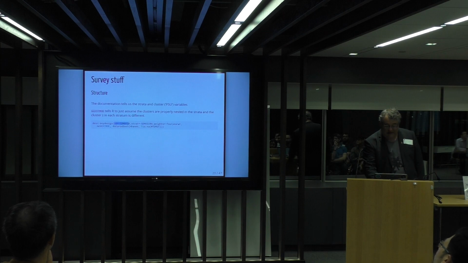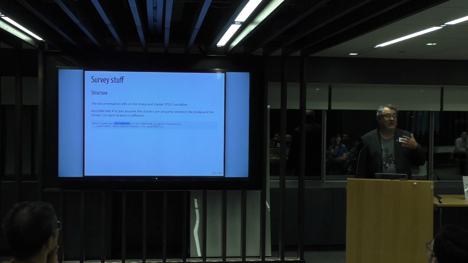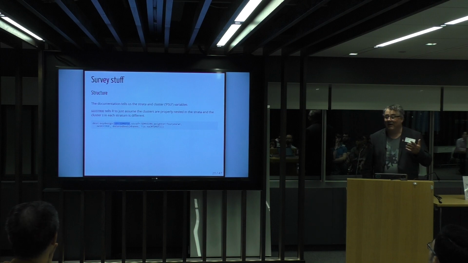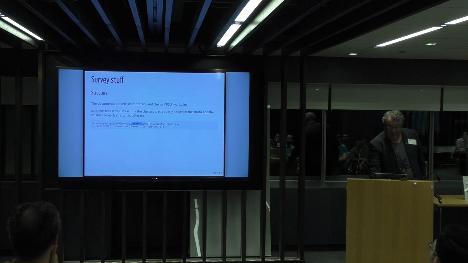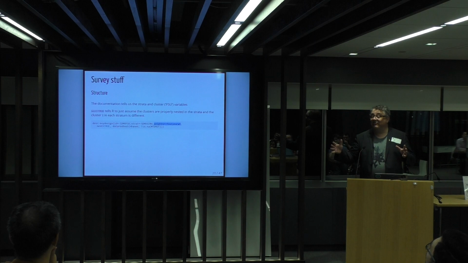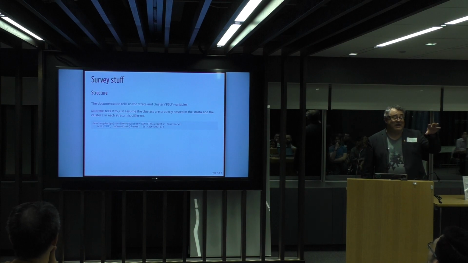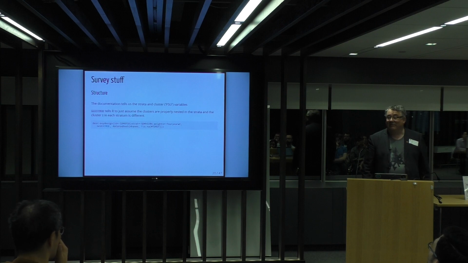So we say what the unit identifiers for our sampling units are. That's this ID argument. It says that the things we're sampling are these PSUs. The sampling of the PSUs is stratified by these strata, and individual observations are weighted by these weights. If we had multi-stage sampling, we would have multiple things here joined together with a plus: the sampling units at stage 1 plus sampling units at stage 2 and so on.